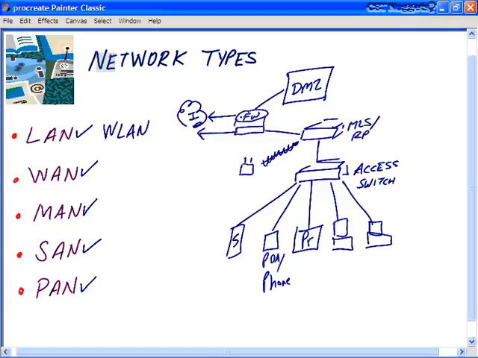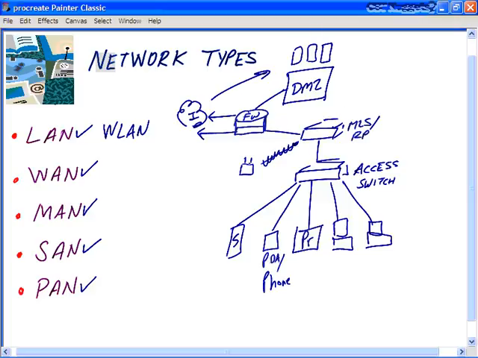Then they'll have, and this is their perimeter device, which could be a firewall appliance or a perimeter router that has one of the interfaces going to what we call a DMZ security zone. And here you'll have servers like web servers, FTP servers doing the FTP protocol, maybe email servers that are servicing requests coming from the internet.